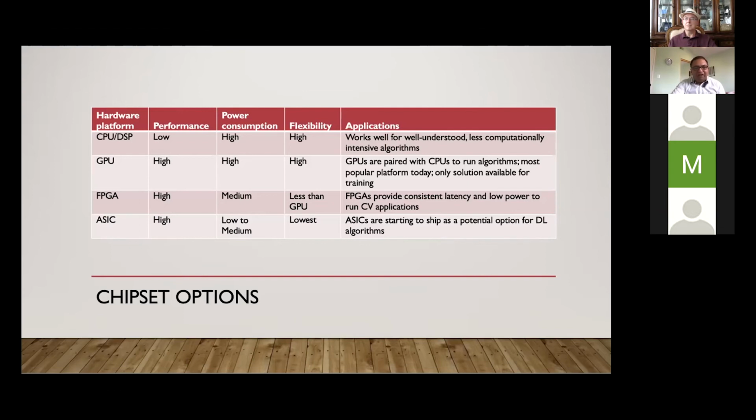All of them are doing very well. In GPU, NVIDIA is really the number one in terms of chipset sales. Although GPU, CPU, and FPGA are very generic architectures, if you will. It will be interesting to see in the long run where ASICs end up, because ASICs are really optimized for edge or on-premise or cloud, depending on where you are running your application. But a lot of activity in the chipsets. All of these are very crucial to the success of computer vision, because all of that really depends on your neural networks, and the chipset is really what accelerates them.